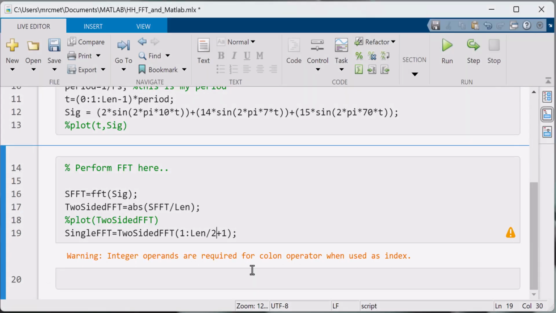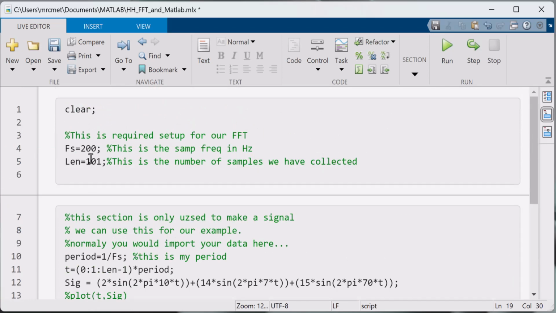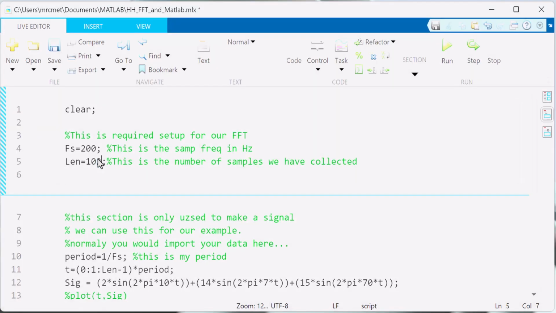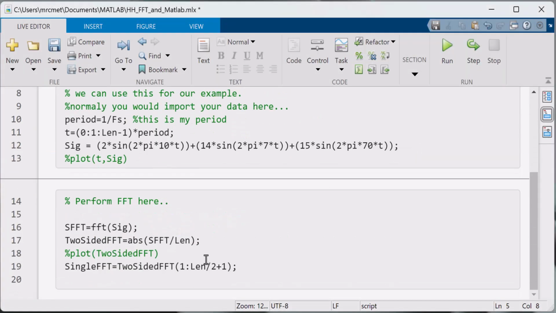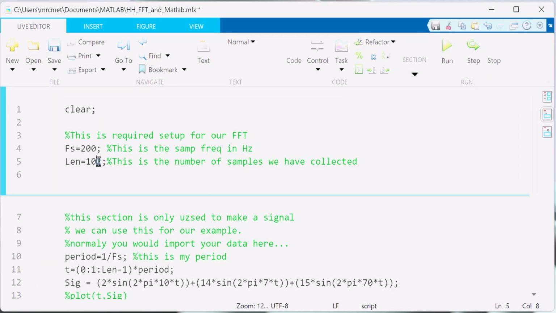But this should be a key that if we want to split this FFT down the middle, we want our sample length to always be an even number. Even if I make this 102 and run it, still good, no error. So as long as this is an even number, we are good to go.